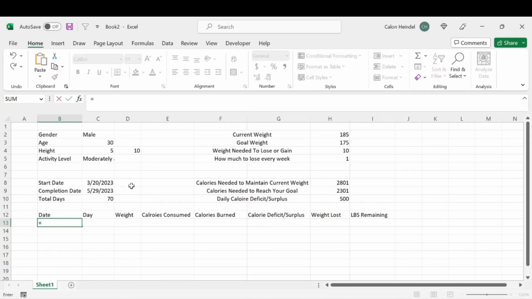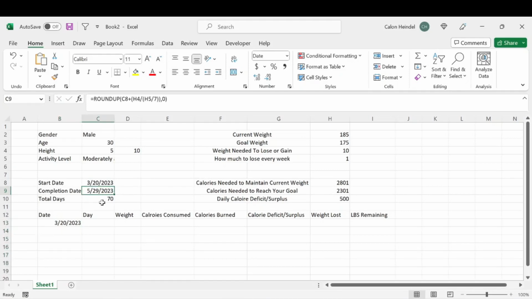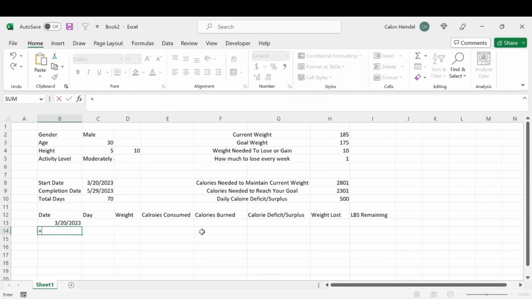All right, so essentially we want the date to be the start date, and then basically we want all of this to end on May 29th, 2023. So in 70 days. In order for it to stop at May 29th, we can do an IFERROR, and then we'll do if this date equals our completion date, and we're going to lock that with dollar signs, then we're going to want to do blank, so quote, quote. If that's not true, then we'll just want it to display that plus 1, so I'll just add a day. And then IFERROR, we'll just want it to be blank as well.